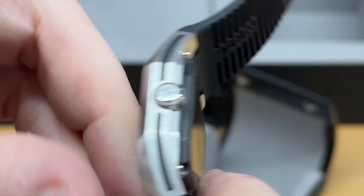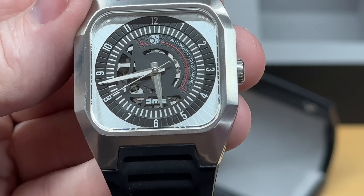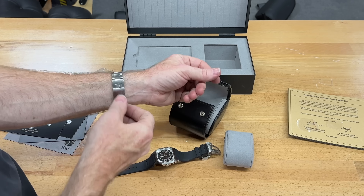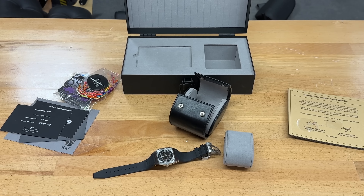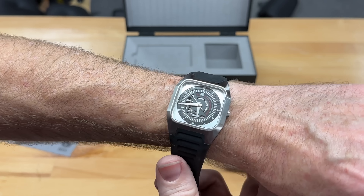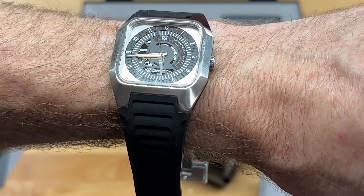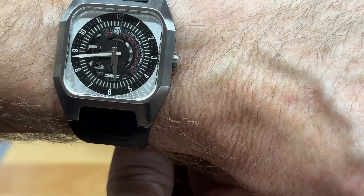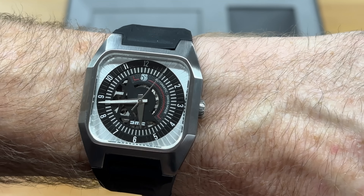Okay, there it is, ladies and gentlemen. Should we see it on wrist? That's always a big thing with watch guys. I normally wear a Rolex Submariner or Sea Dweller like this one. Let's have a look — it's not going to be adjusted exactly. You know what, that's nice. It's got a nice feel to it. I'm just going to hold it for now.